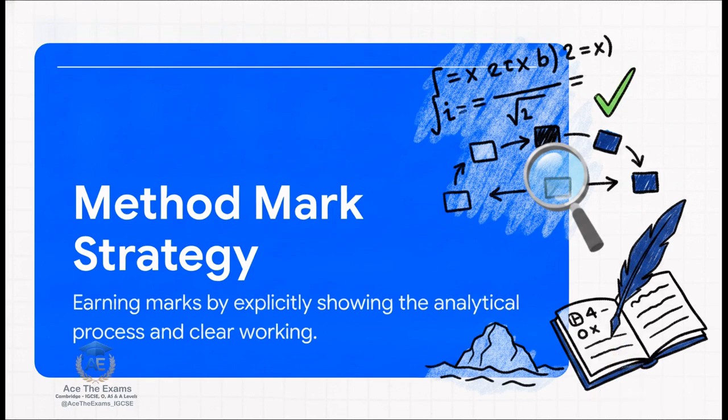In additional mathematics, your final answer is literally just the tip of the iceberg. Examiners are actively looking for clear notation, correct terminology, and step-by-step execution. You can make a tiny arithmetic error on the very last line, but if you perfectly demonstrate the method using flawless notation, you'll still capture the vast majority of the points. This is where you want to think about frameworks like PEAL, point, evidence, explanation, link, to structure your logical flow. But if your working is invisible or uses improper shorthand, you forfeit that entire safety net.